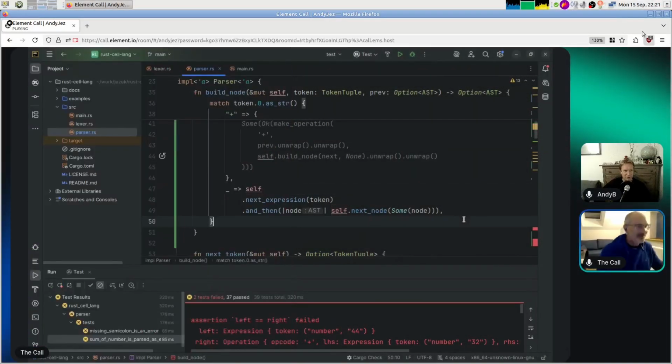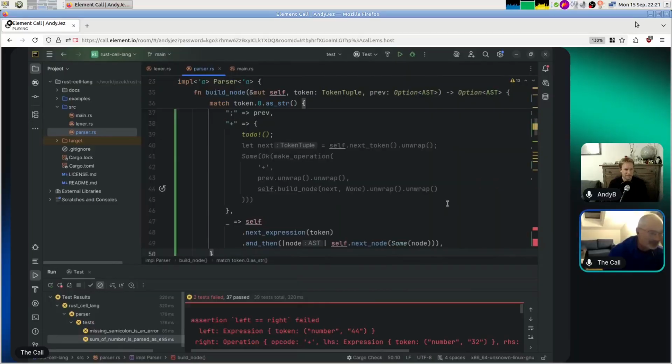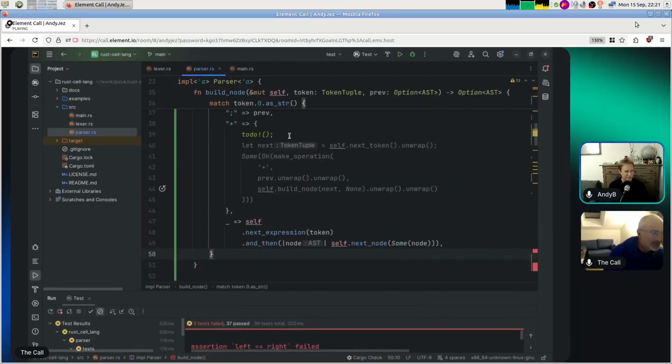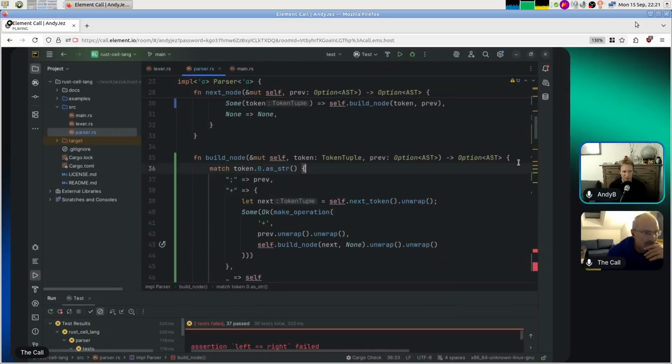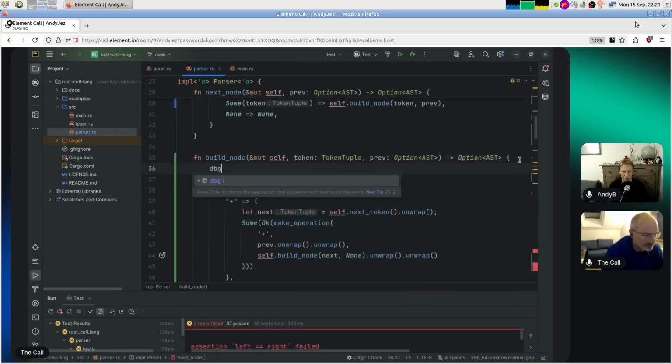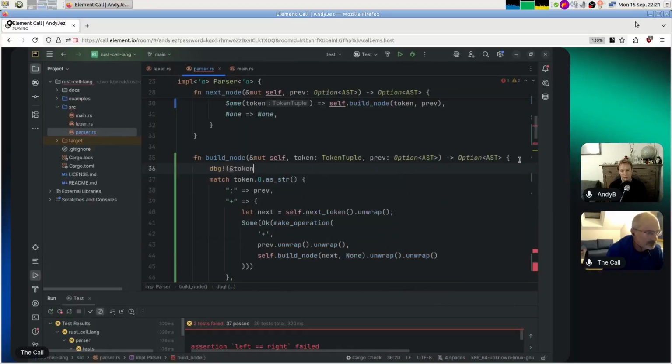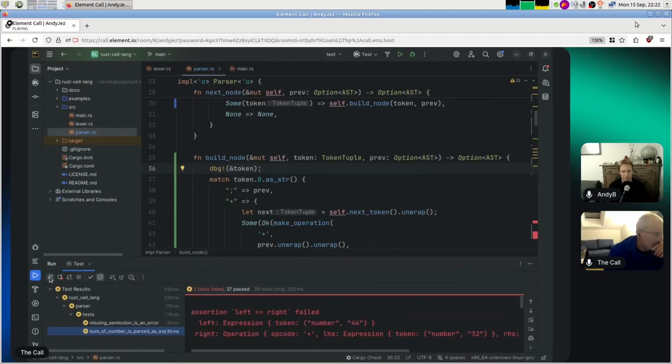All right. What I was saying was, I could teach you a debugging technique if you like. Teach me. There is a macro called dbg. I was thinking we probably want to know what token.0 is. So maybe before this match statement, we could just say dbg exclamation mark, open bracket, ampersand token.0. Ampersand token maybe. Just like that? Like that. And then it will just print it out whenever it gets there.